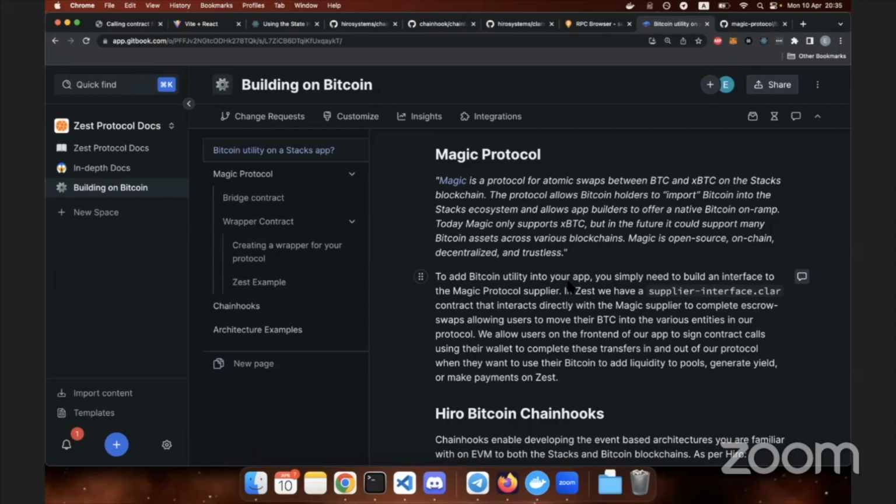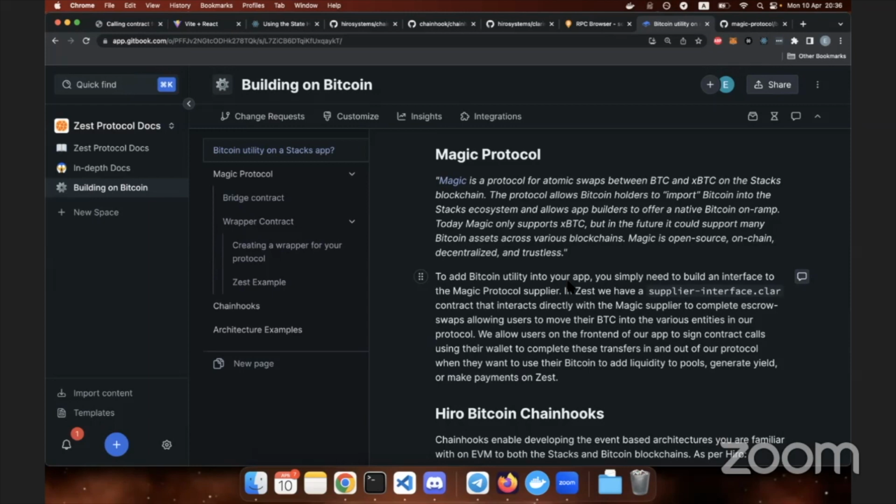So that is one of the core aspects, but then you also have the front end and the back end. And the front end, you might be familiar with from other protocols on EVM, is usually quite simple. You'll have some wallet package that you use to connect a user to your smart contracts by allowing them to sign transactions of your protocol with their wallet. And it's very similar on Stacks and Bitcoin. I will show you the wallet package that we use personally in Zest, how to integrate that and how to call some contracts. So that's the front end part.